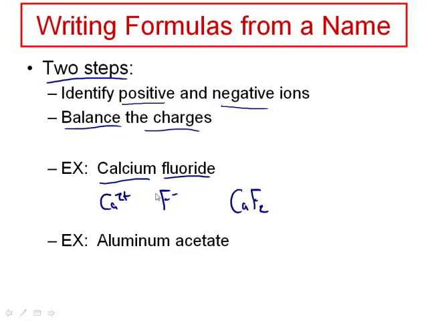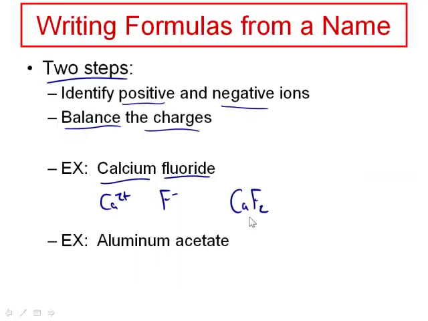That's the logical way to do it. You just make the charges balance out and add up to 0, okay? But say we get to the AP test or one of my tests, and you stress out and can't think, or you're having a hard time remembering what to do. There's a shortcut way to do it. Notice in this compound we have a subscript of 2 here, and here it's understood there's a subscript of 1. It's implied; we don't write it. There's only 1 calcium ion, but it's implied that it is there.